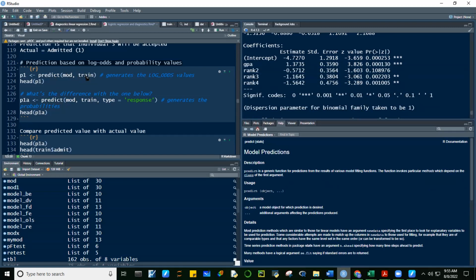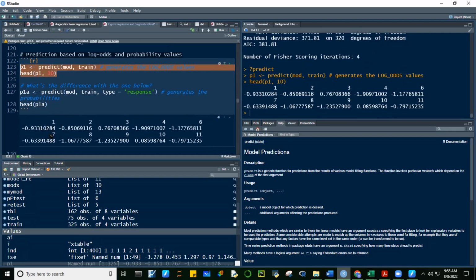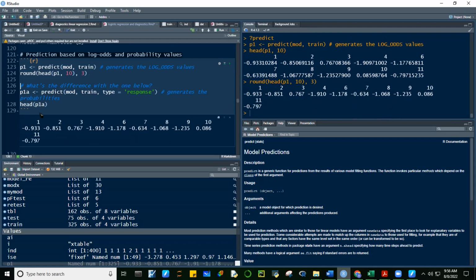So what will happen? Di ba may model tayo, y is equal to? So i-predict niya yung mga y ng trained data set natin. And let's have it print the first 10. Okay, yung head function natin. So let's run this. Okay, there. So tingnan natin kung kayang round. Let's round. And let's see, kasi kahit 3 lang. Okay. Yan. Alright, para pinakote lang natin.